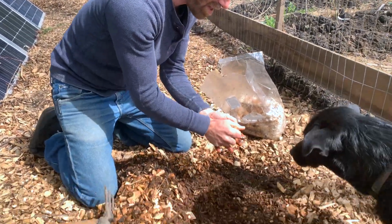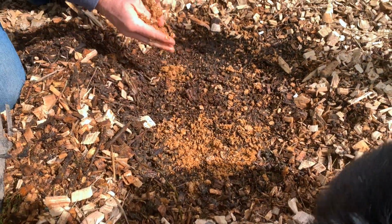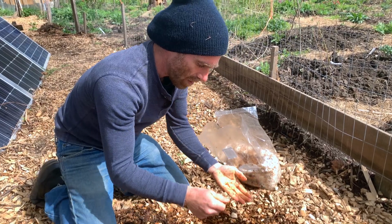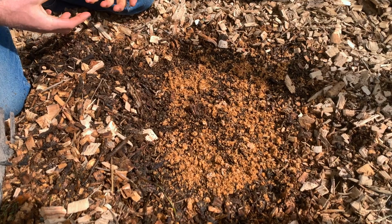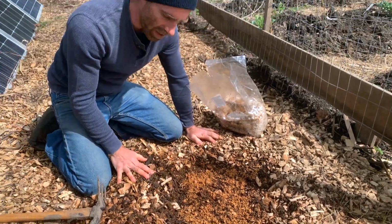It's as easy as it is. This bag will spread and inoculate, I don't know, up to 50 square feet, but we usually stick with a bag per a 4x8 bed. And then it will just inoculate. It'll grow faster in that bed. The heavier you put it down, the faster it will grow. So I like to do it about like that.